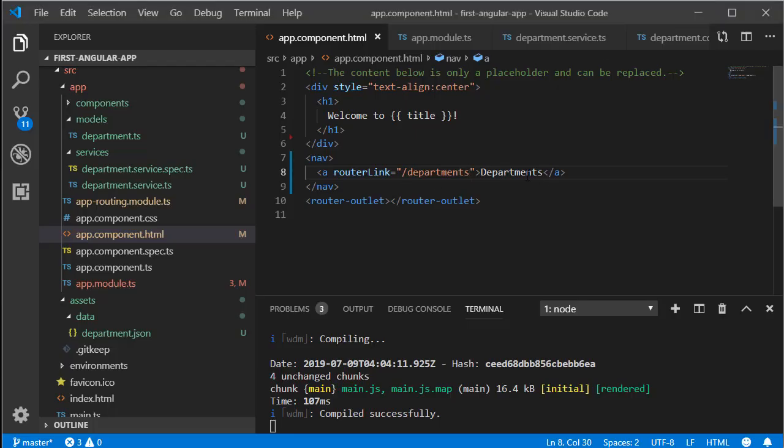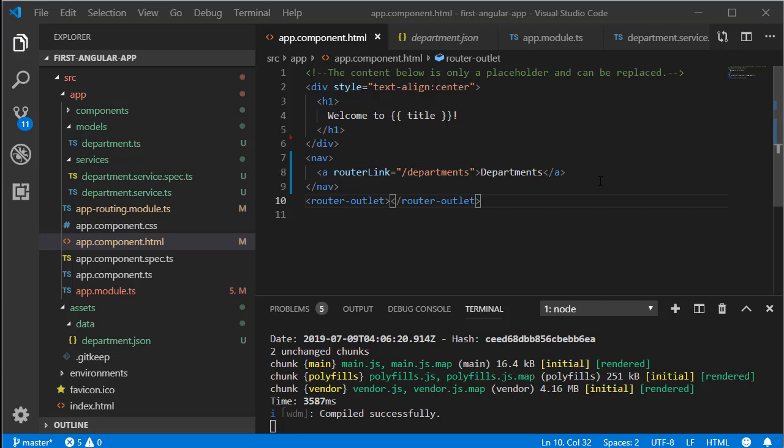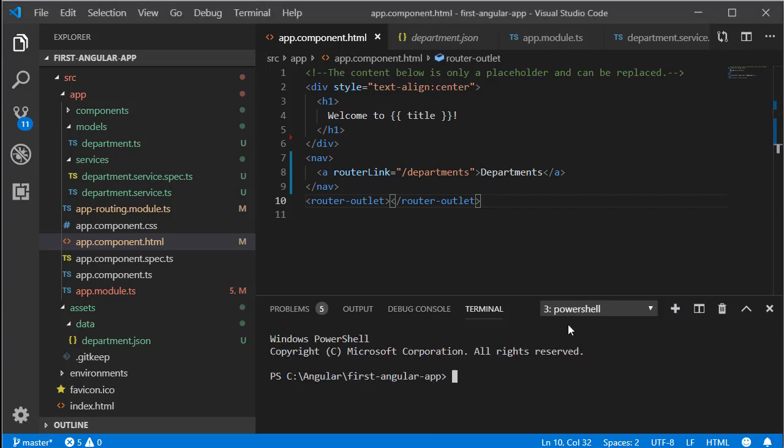Okay, and what else? Now I want to create a component, an about component, so let's create it. So ng generate component, and the component name is about.